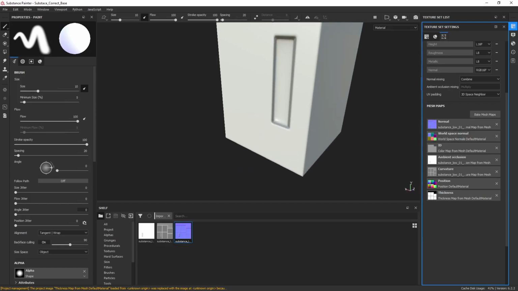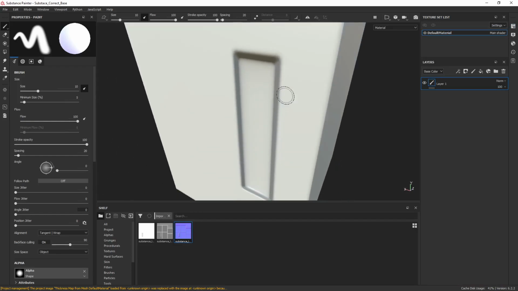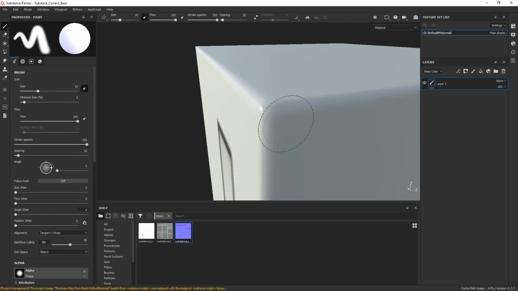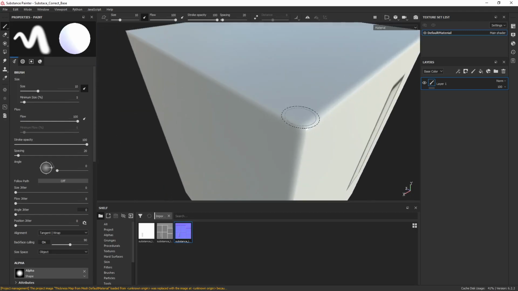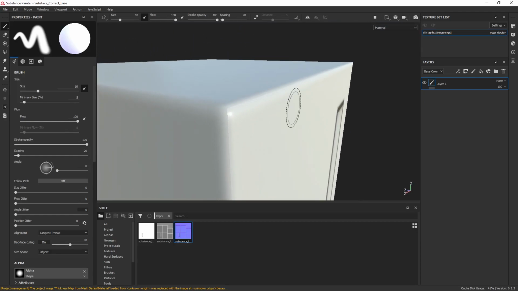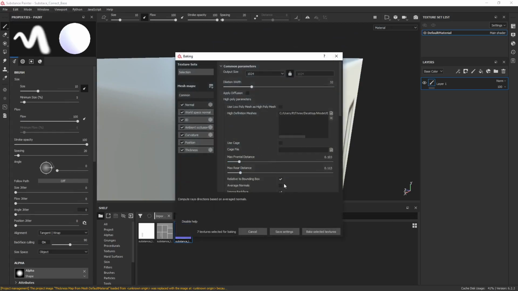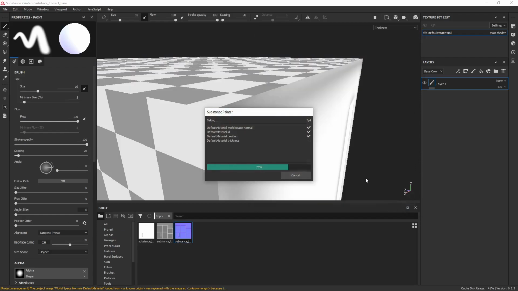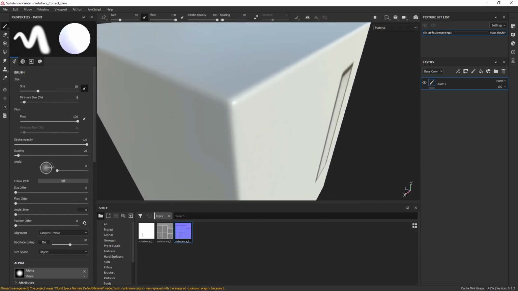Let's see what we got here now. Okay. AO is a little strong, perhaps, but other than that, it seems pretty good. Not going to be able to get rid of that little kind of anomaly there, I think. That might still be a little bit of an error. In bake mesh maps, real quick, turn on average normals, and we won't replace the normal, ambient occlusion, curvature. So let's bake that again like that and see if it's better. A little bit better.